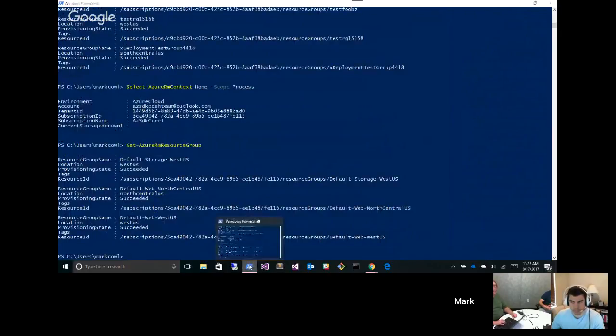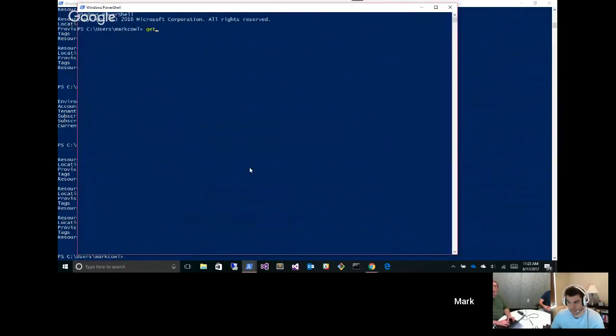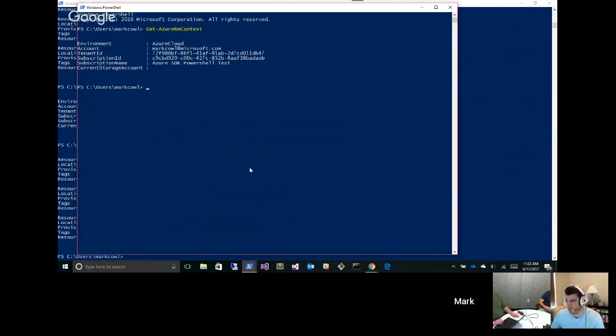Now, meanwhile, if I open up a new PowerShell window and I say Get-AzureRmContext, because I only made that change to the local process, in this one I go back to the context that I had chosen last time. We have a bunch of commands in here for manipulating context, and I don't want to take up too much time with this.